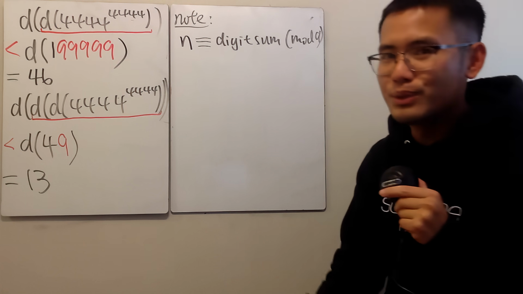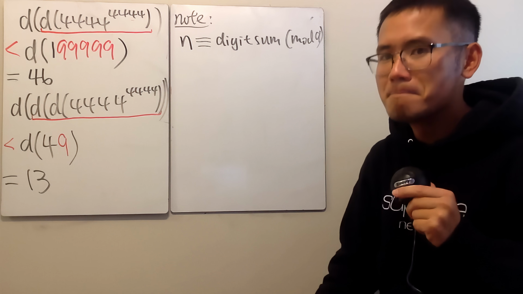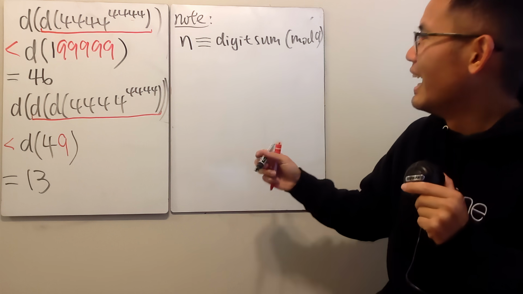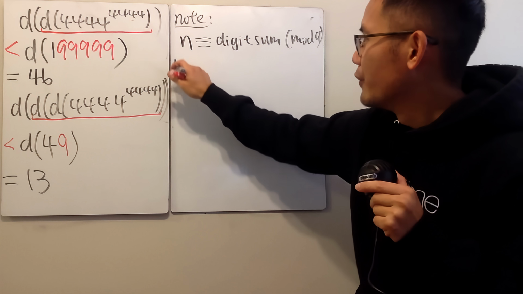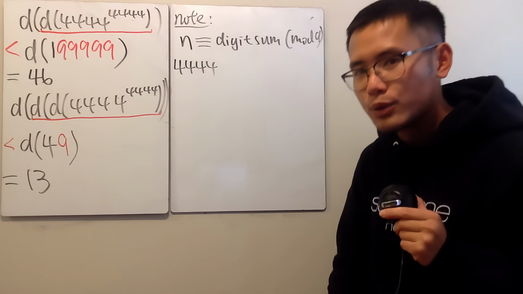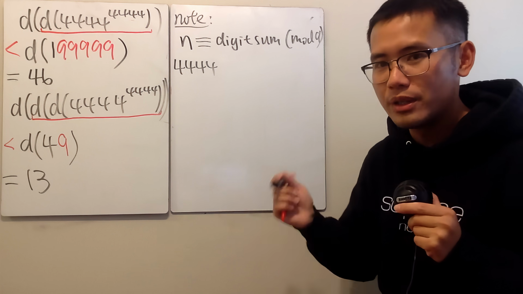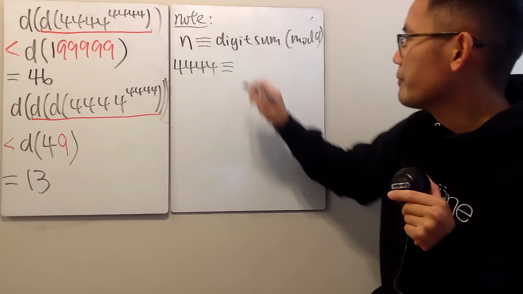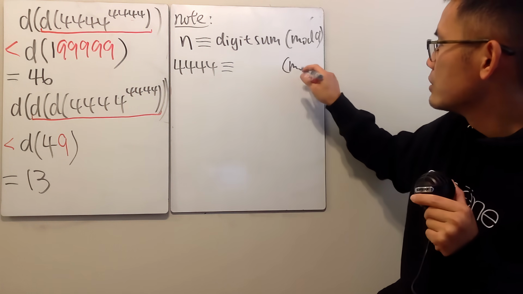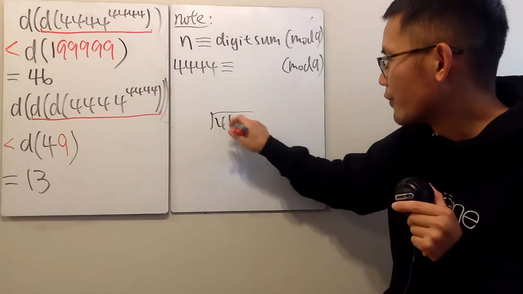So does that mean we have to do 4444 to the 4444 mod 9? Let's go ahead and do it. Okay, have a look. 4444 to the 4444, right? The way I'll do it is I will just build up my power, not partial fraction, but build up the power in the congruent sense. I'm again just talking about mod 9, right? All right, let's do the math.